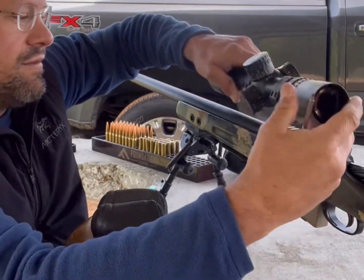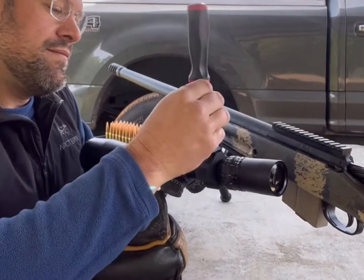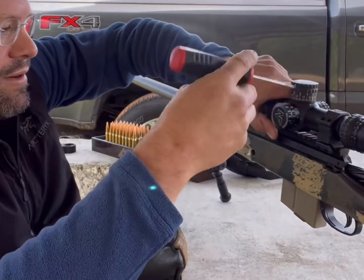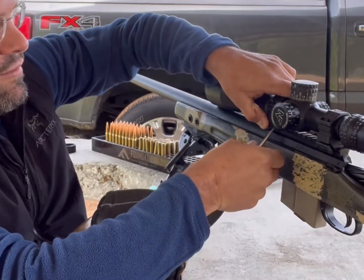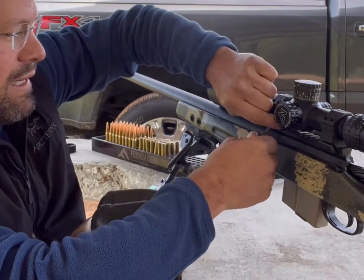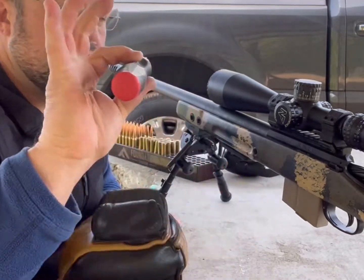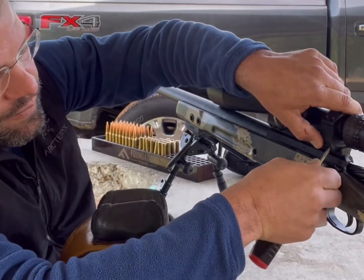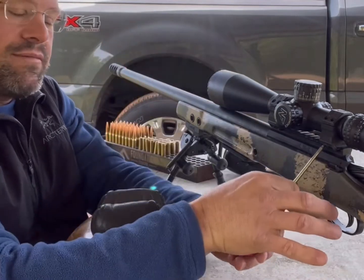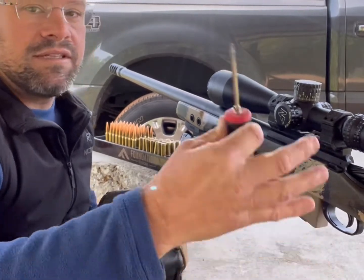So, scope's off, put it back on in the same slot, put this screw back in. Put it back on in the same slot because these bases are tapered, so it's gonna need to go in the same spot. Push it forward against the rail so it locks up in exactly the same spot. Okay, just doing this with my fingers like this, about as tight as I can. I'll snug them up like so. And I'm just gonna take my fingertips, tighten the wrench best I can.